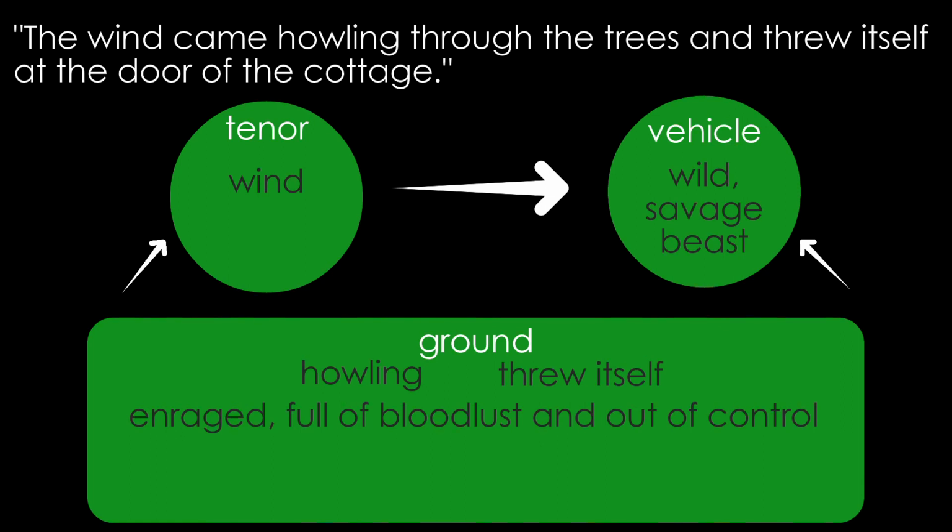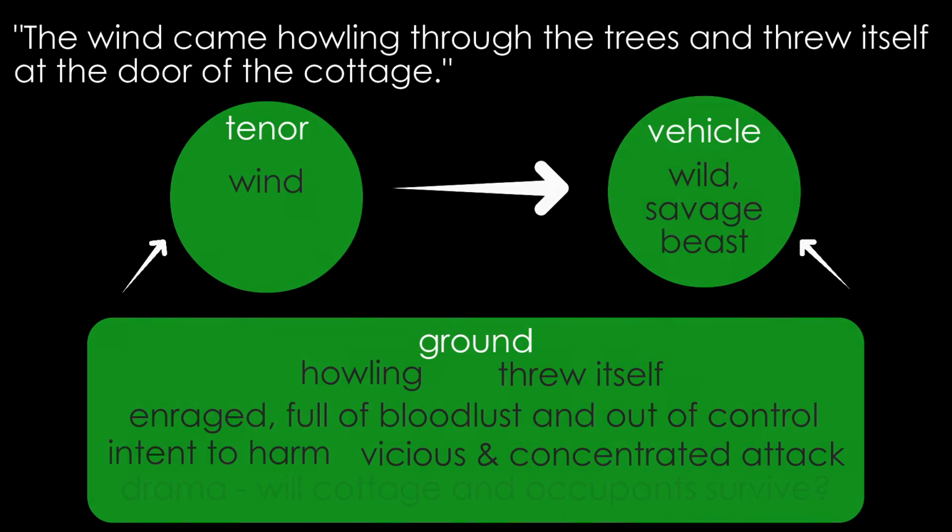By linking the wind in this way to an implied living creature whose intent is to harm, rather than describing it as what it literally is, i.e. a random weather event, the writer has created a narrative where there is a vicious and concentrated attack. What we get, therefore, is a heightened sense of drama and tension as we wonder if the cottage and its occupants will survive.